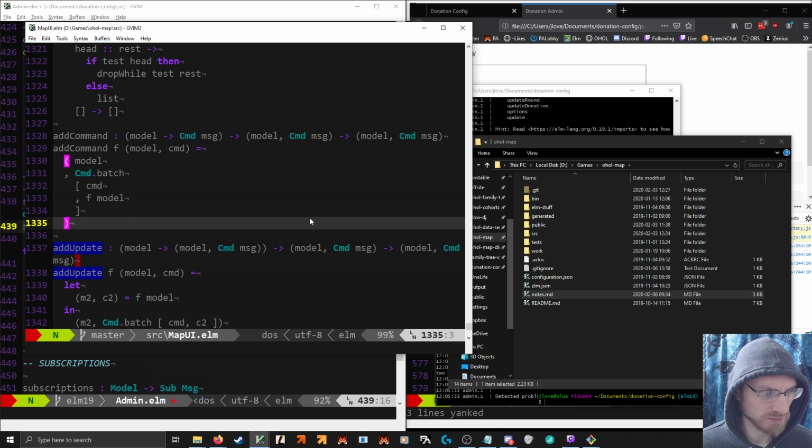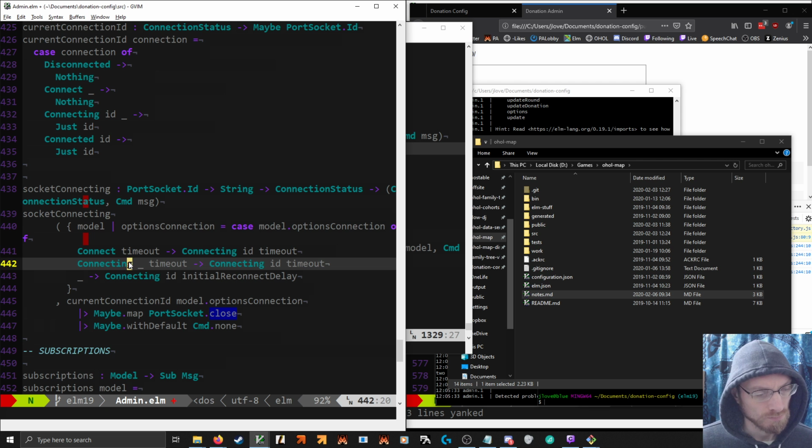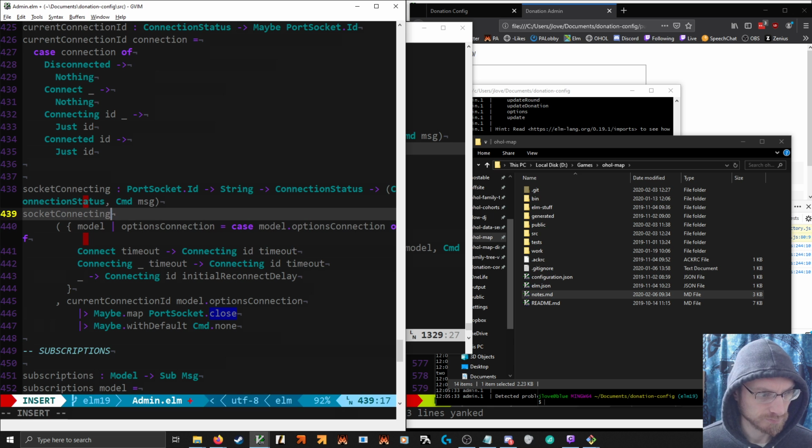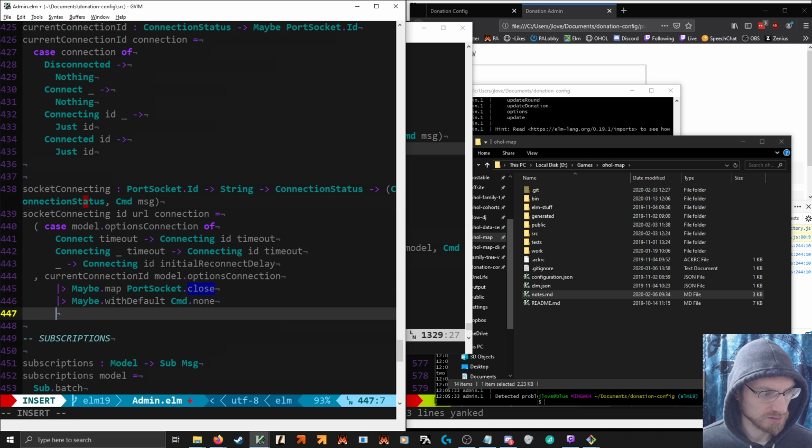And what does this deal with? If we did something like this, so this is only adding a model change or a command change. This, we'd actually have to have something that does both. Back over that. Could be a little bit like my server update. All right, so you are new connection status and the new command.